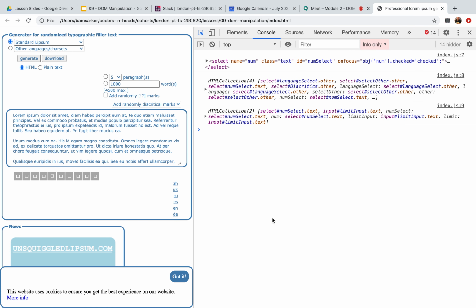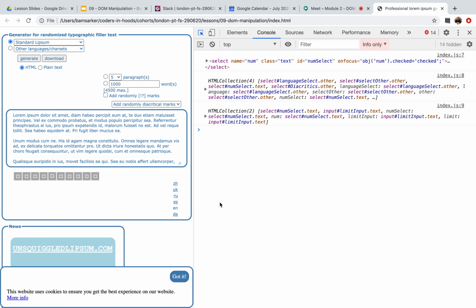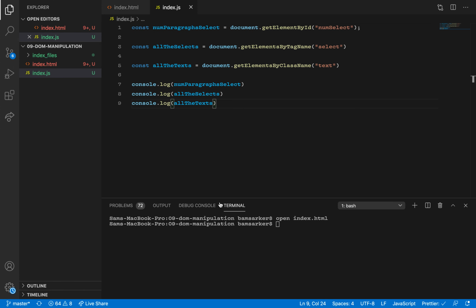So let's see how many there are. Actually, there's only 2. We have this select tag and then this input tag. Slightly weird, but never mind. Okay, so we're using all 3 of those getElementById calls to find our elements in the page.